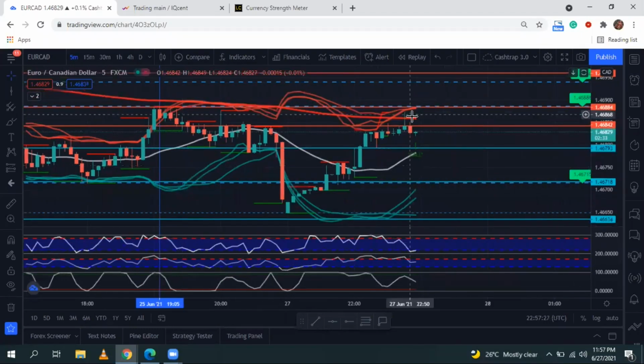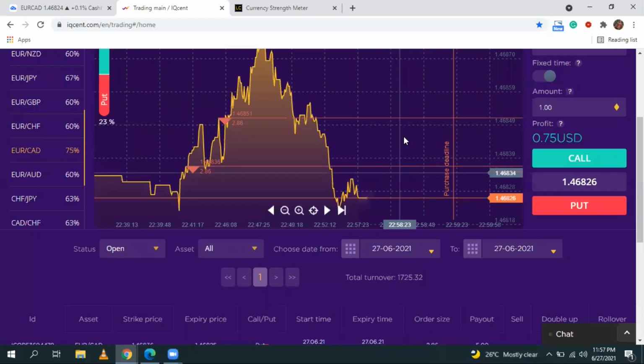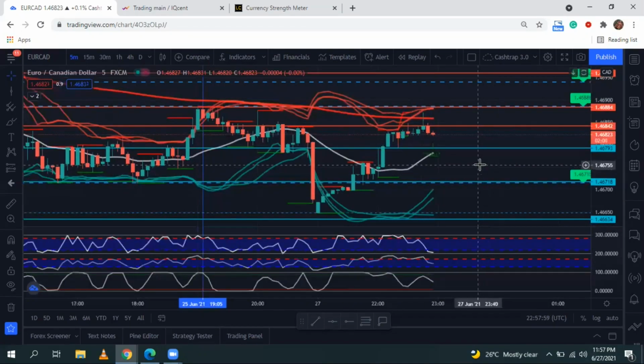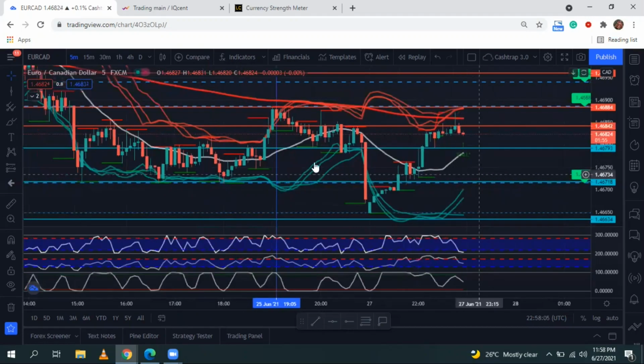So you can see the market is actually going now, it's still going to drop because you would have taken this trade at your own point of personal resistance. I keep repeating this, it is very important. Make sure that the line that you drew yourself, not your automated support and resistance, the one that you marked up yourself, is where you're taking your trade. Whatever number you see right here is what you have to see on your broker before you press the put or the call. It's very important. I want to try as much as possible to make this training video as short as possible, so you will not waste your data.